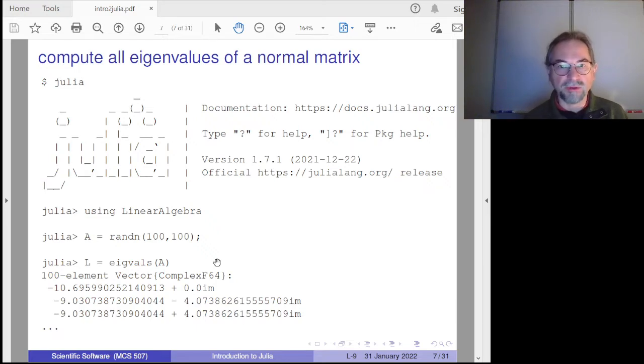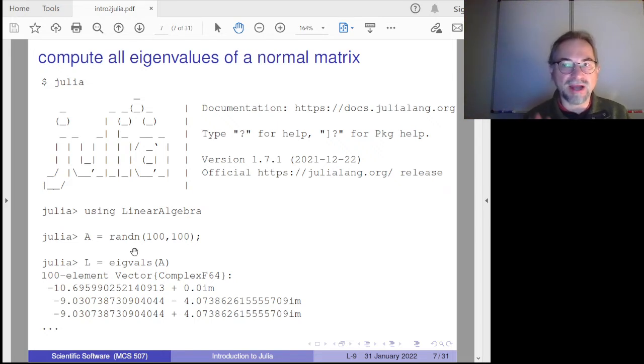And what I want to indicate here is how you do a computation in Julia. What is a normal matrix? In a way, this lecture is a little bit too advanced already if you are not into scientific computing, but let's illustrate this by making a 100 by 100 matrix where the entries are normally distributed.